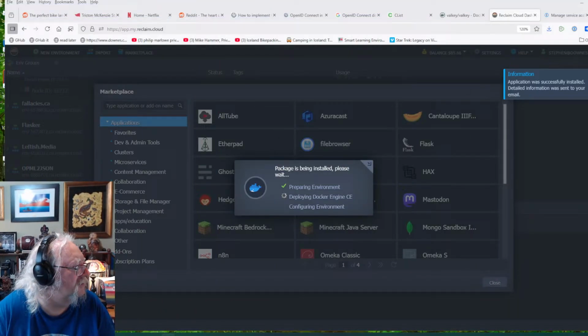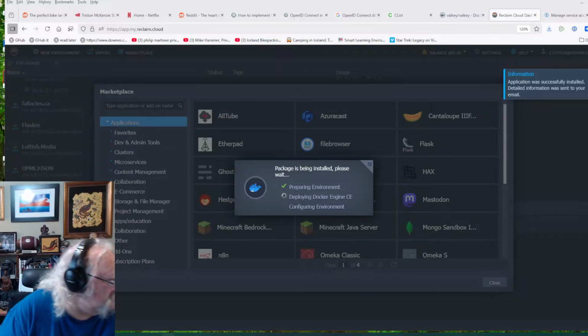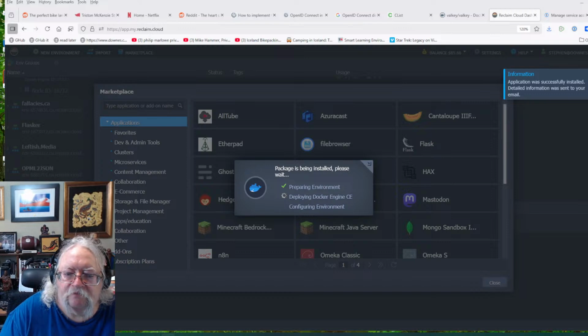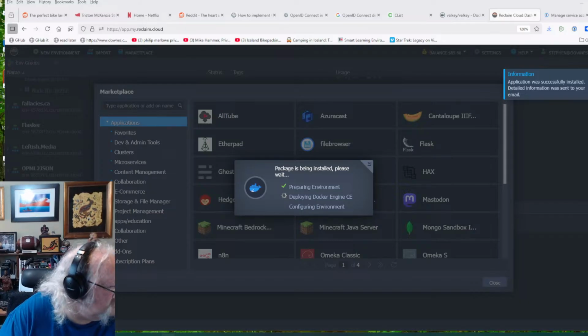That's a stupid thing. Alright, just checking my email. There's lots of email here, but I'm not seeing anything from Reclaim. Don't know why this is going so slowly. This really is unusual that it would take this long.